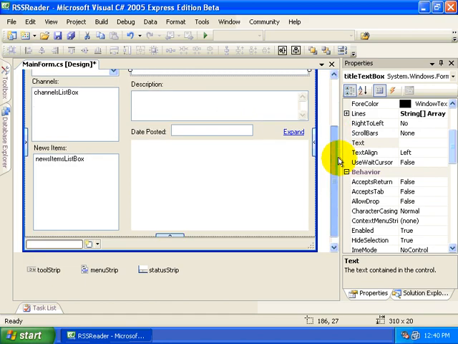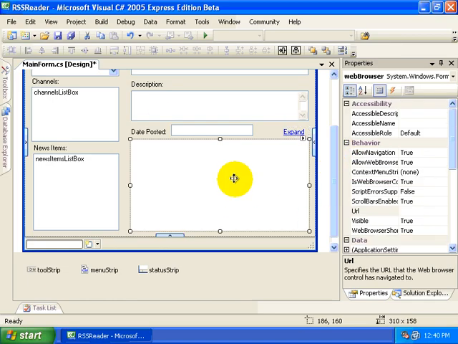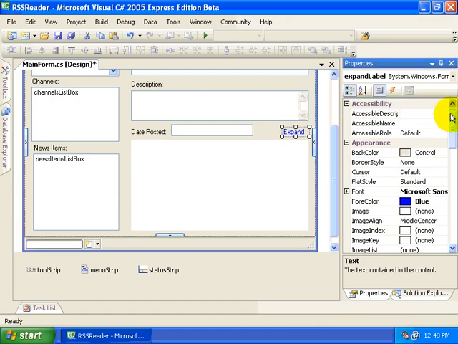Also, one thing of note here, you see that I have used a label control that I've named expand label. My intent is that when somebody clicks this label, it will pop open Internet Explorer, and with this particular item, whatever's being displayed here in this window, in a full screen Internet Explorer browser. To do this, I used a label control.